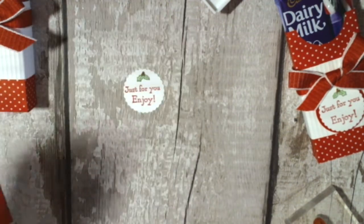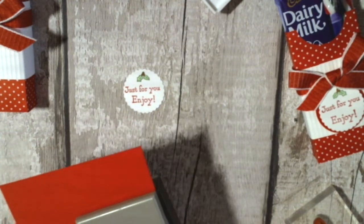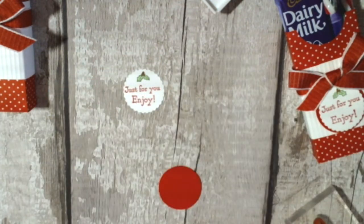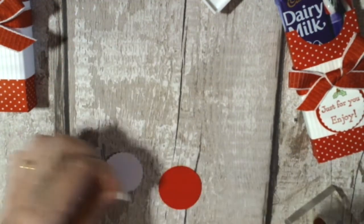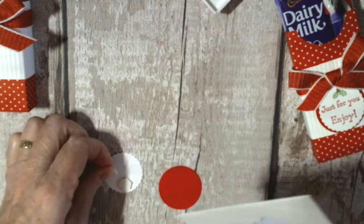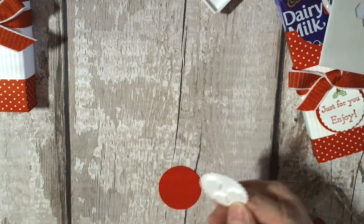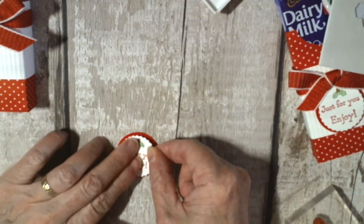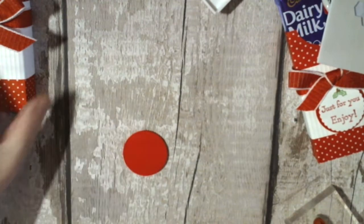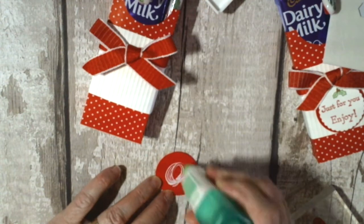So all you need now is to punch a 1.5 inch circle which fits perfectly behind your scallop circle. So just add some dimensionals. And then I didn't bother raising it up again. I'm just putting a wee splat of glue on the back, and that should hold it in place for me.